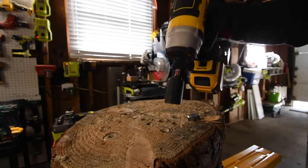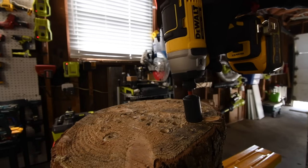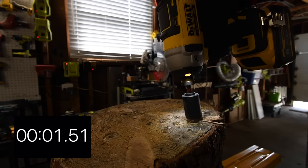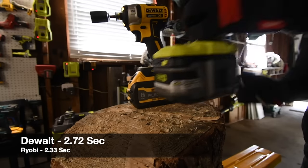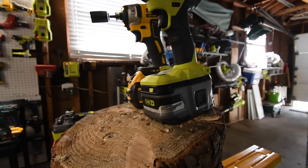All right, let's take out the Dewalts. Then we're gonna go to the 10-inch and see what these can do. Ready? Go. Time. Not too shabby. Well, let's boost it up majorly and do a 10-inch lag.